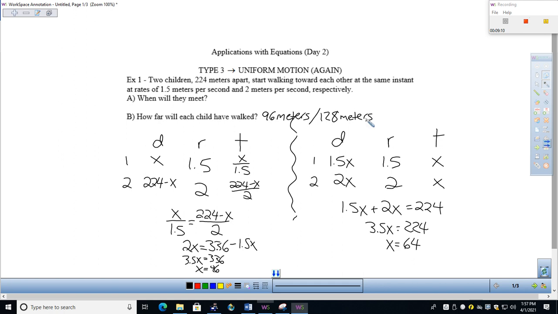All right, perfect. Now if I wanted to know the times, well, I could still use this table, right? So think about it. I know the time is x over 1.5. Well, we just found x. So if I do 96 over 1.5, I would get my time. Or I could do it here, 224 minus 96 and over 2, and that would also give me my time. So if you have a moment and you have your calculator handy, maybe this one right here, do 96 over 1.5, and you should get 64, which would be 64 seconds.